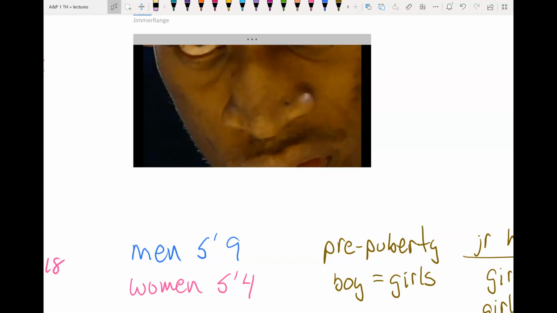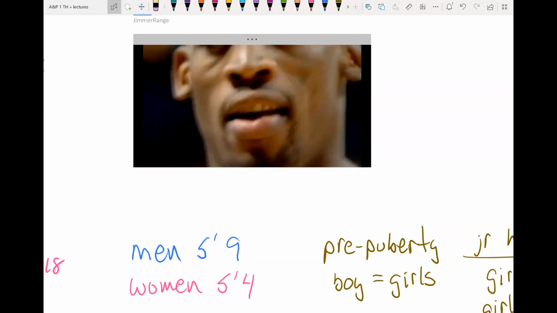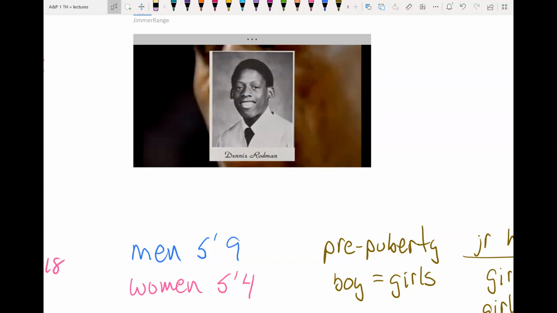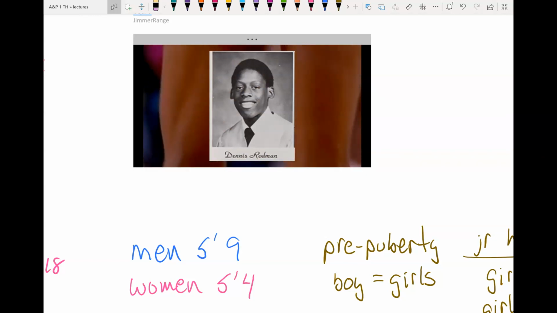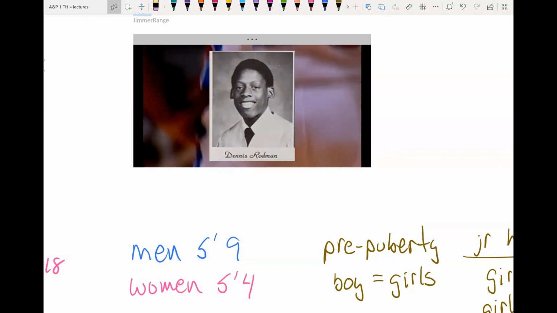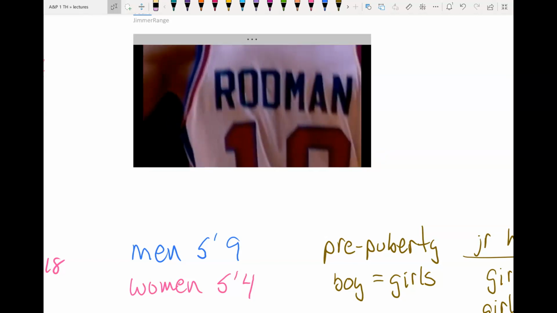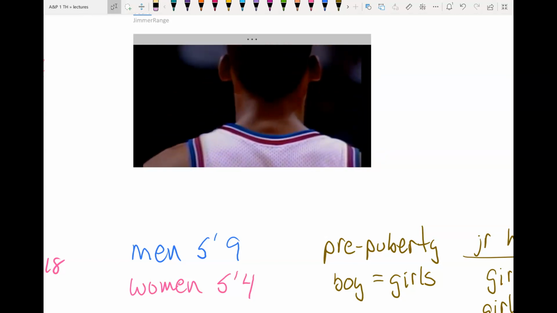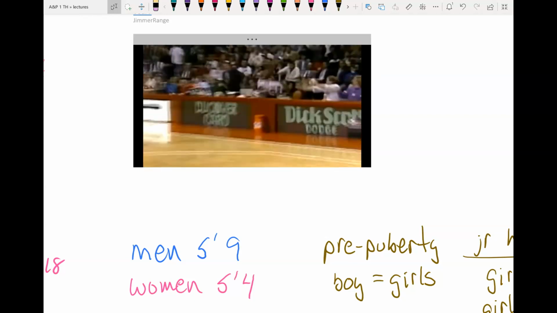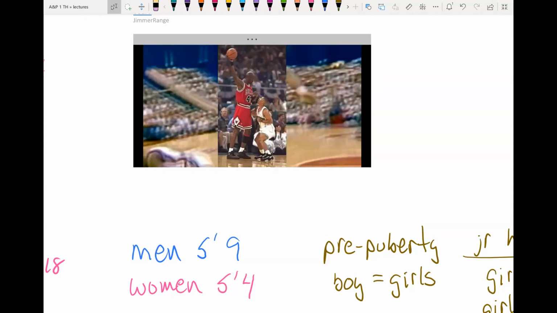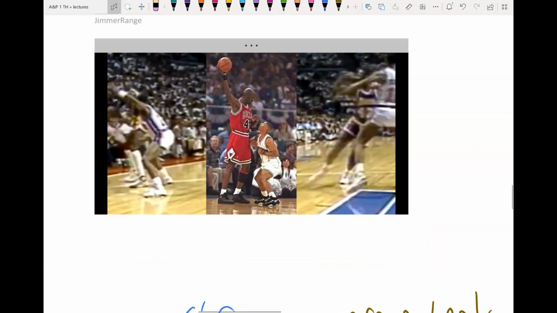Dennis Rodman didn't even make the high school basketball team. He actually graduated at 5'6". I mean, he played basketball, but he was never on track to make it to the NBA. He had never played organized basketball. I mean, he played pickup, stuff like that. So at 5'6", he's not making it into the NBA. The only guy at that high or lower is Muggsy Bogues, and I don't think Dennis Rodman had refined skills like that. Not at all.